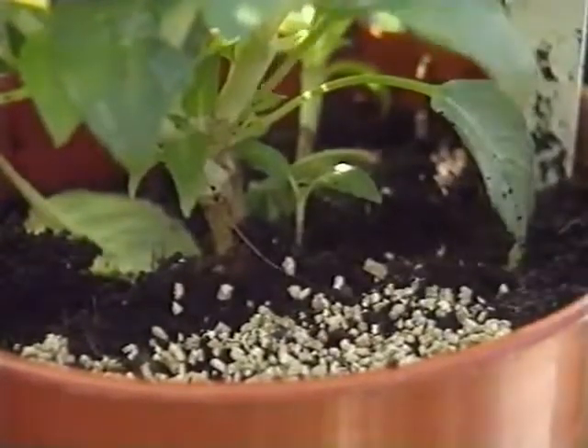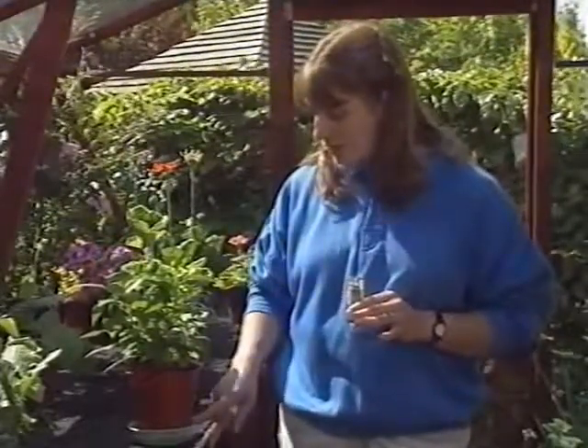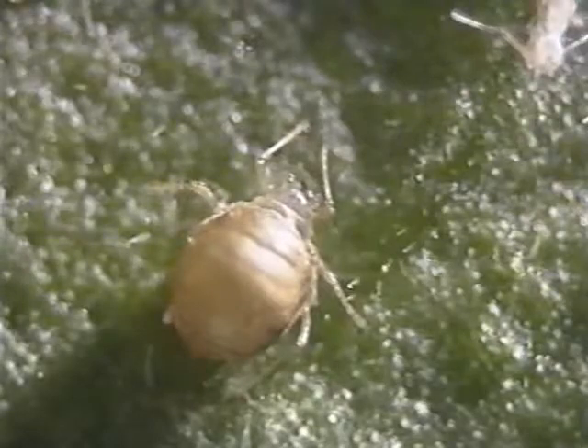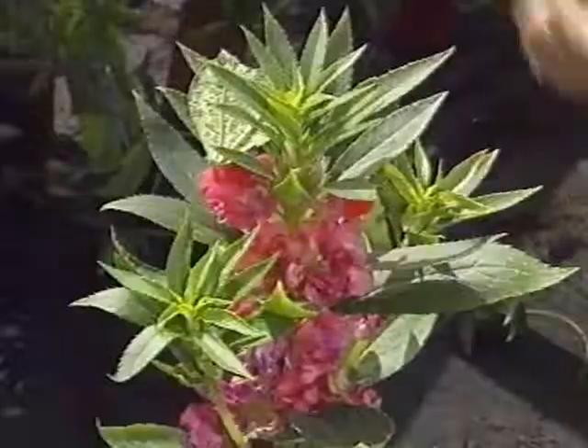The predator for aphids is called Aphidoletes. It needs to be kept moist so it comes packed in moist material, but you don't get the little midge through the post — it comes in its pupal form, which has to be introduced to the plant by sprinkling it onto the moist surface of the compost. It will take about eight to ten days for the little pupae to hatch out, and in that time they need to stay moist, so stand the pots in saucers of water. Once the midge comes out it flies around the greenhouse looking for aphids — when it finds them it sticks its proboscis into the aphid and sucks it dry, leaving a little husk behind. For red spider mite we use another predatory mite called Phytoseiulus, which is a little bit larger, redder, and runs faster than the spider mite. It arrives on bean leaves which you cut up and spread around the plants, since these little mites can't fly.